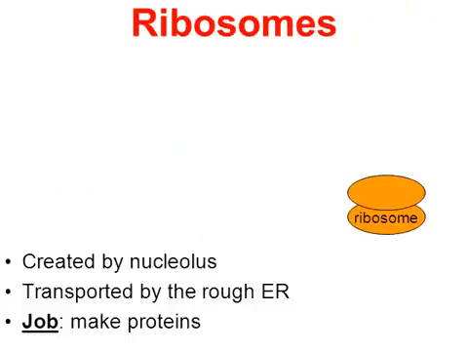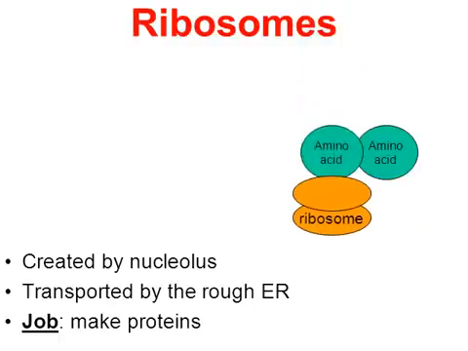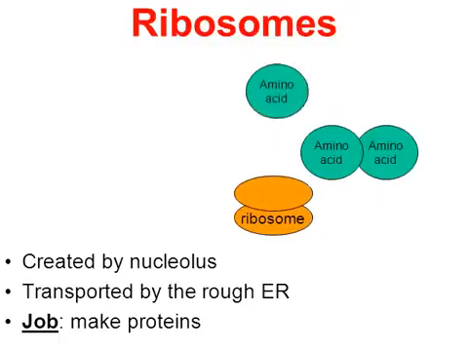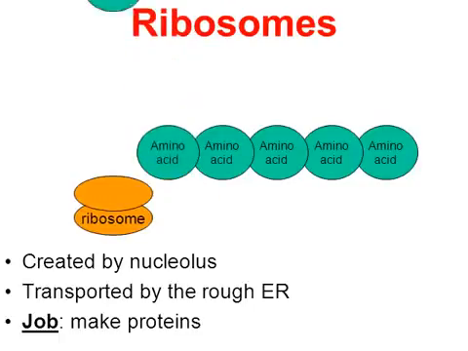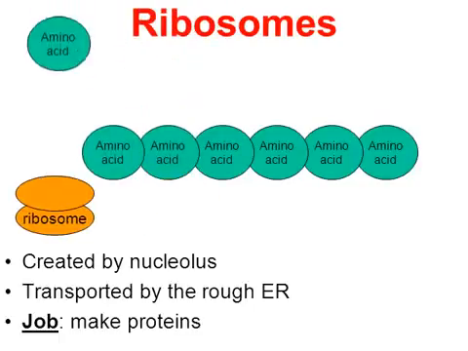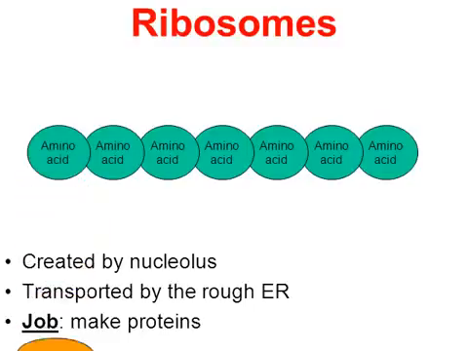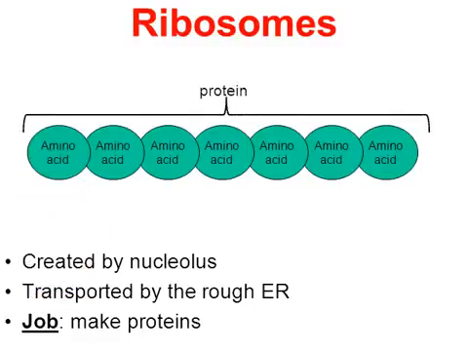Well, here we have a ribosome. And the reason, what I mentioned a moment ago, is its job is to make a protein. What it does is gather individual amino acids. Earlier in the school year, I hope you remember that amino acids are the building blocks of proteins. Here we see a ribosome gathering and connecting a bunch of amino acids into a long chain. This long chain of amino acids is what we call a protein.